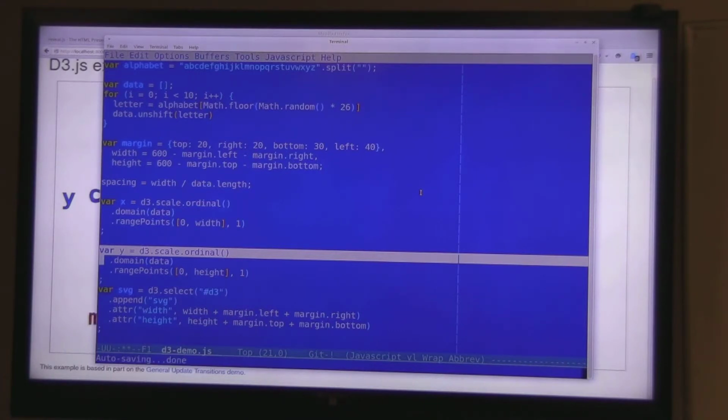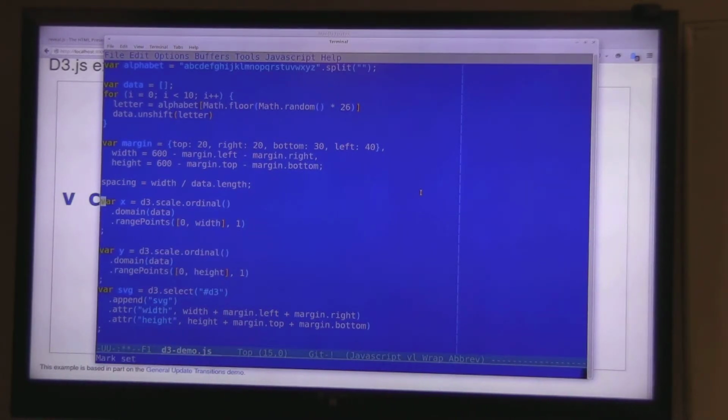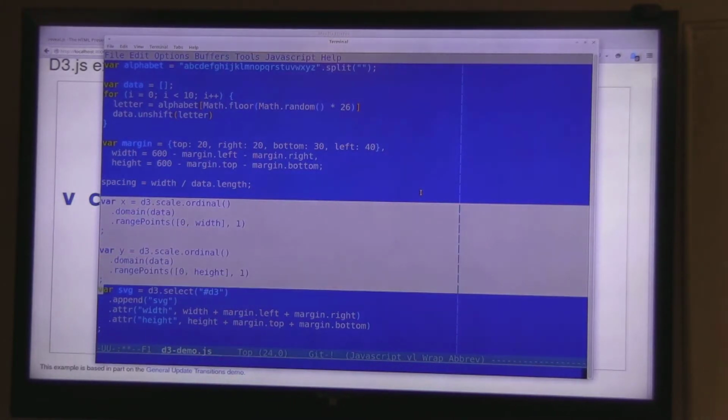And this is the power of D3. This is exceedingly concise and does a lot of work for you. If you don't believe me, try writing it up yourself in JavaScript, and you'll come out with pages of JavaScript where you're calculating offsets and the width of the letters, and whether you want to position on the center of the letter and that sort of thing.